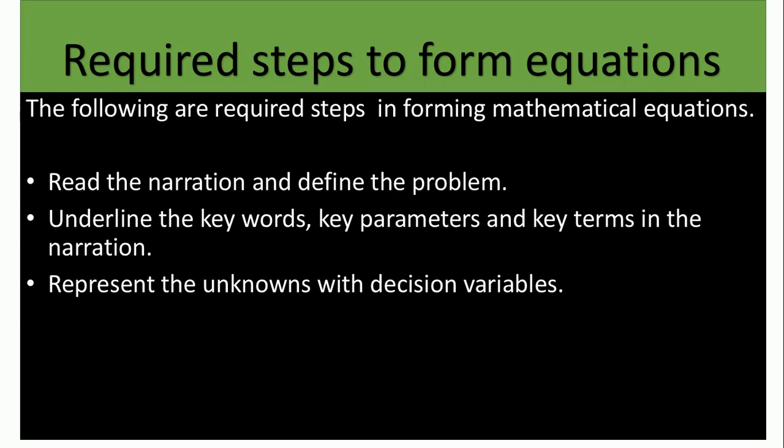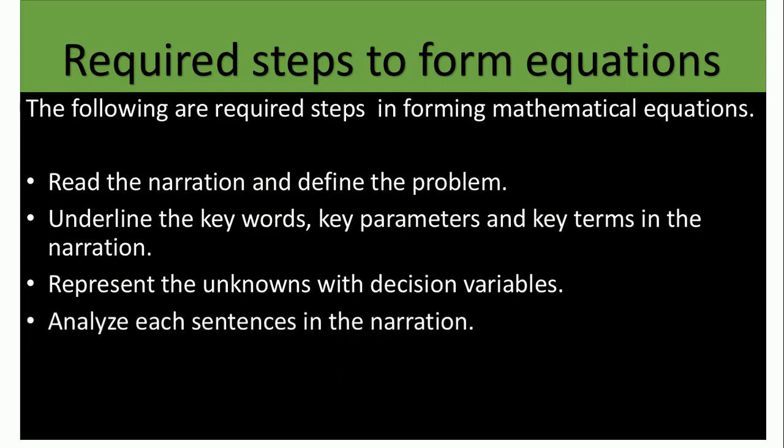The next step is to represent the unknowns. You should know what you're asked to find. You should know the unknowns. Represent the unknowns with decision variables. It could be x, it could be y, it could be a, it could be b. Any convenient lowercase letter. Having done that, the next thing is for you to analyze each sentence, one after the other. Then you write down your complete formulation. During the course of your analysis, you'll be able to form the equations required of you.